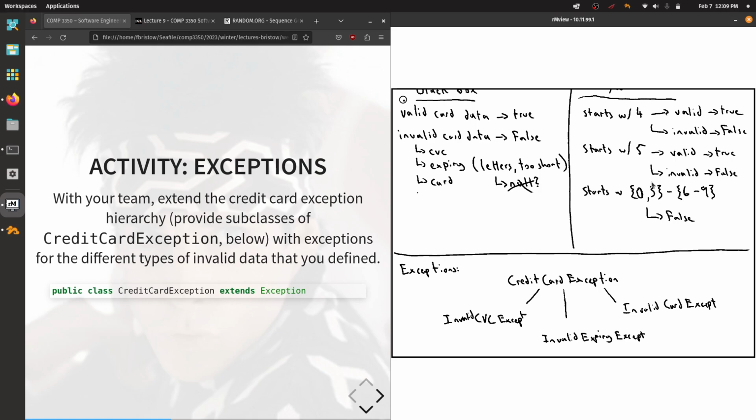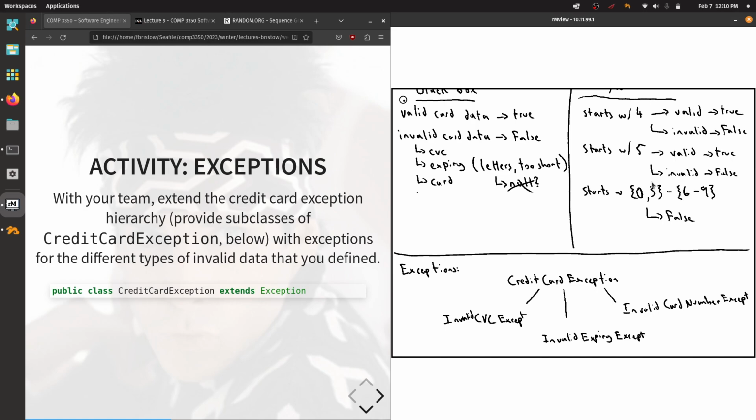I would like to say you've entered an invalid expiry date. I'd like to be able to say that you've entered an invalid card number. I want to be able to highlight that specific field. This was the field that caused us to be in this error state right now.